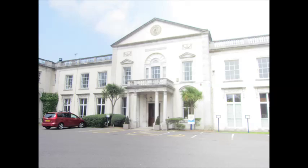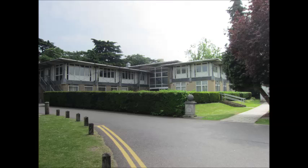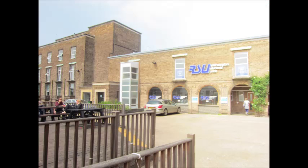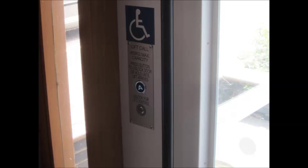This is Grove House, which has some really nice Georgian interior design, but I wasn't allowed to film the inside. There are no lifts. This is Cedar. It's a boring building. This is Education. It has only one floor. This is Esther Lawrence, the Students' Union headquarters. The lift here is a key switch operated platform lift.